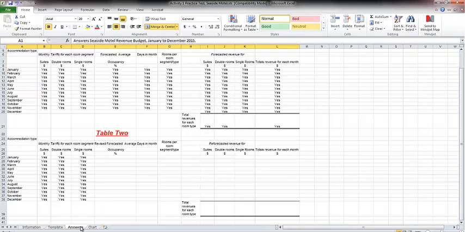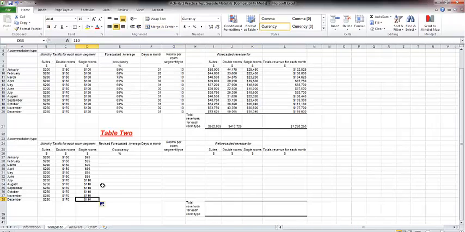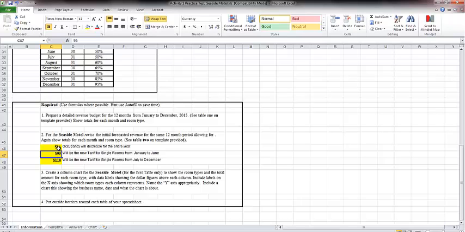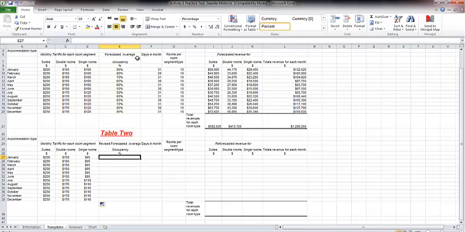Okay, so just double check my answers. Ooh, still on track. Okay, occupancy. It says there that 5% occupancy was decreased, so that's 5% less than what we had previously. So there's what we had previously in January. So what we'll do is equals, it's less 5%, so I take 5 and I'll put the symbol there, enter. So now it should be 90%, which it is. Then I just drag it down and copy it.